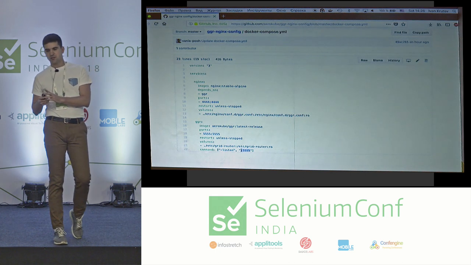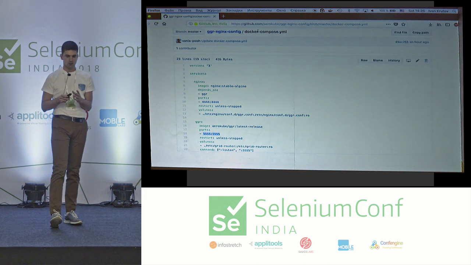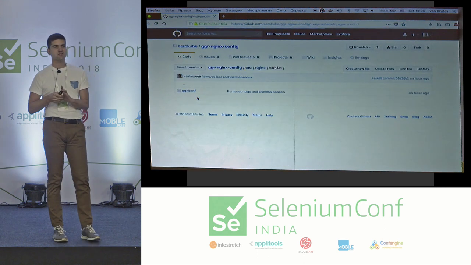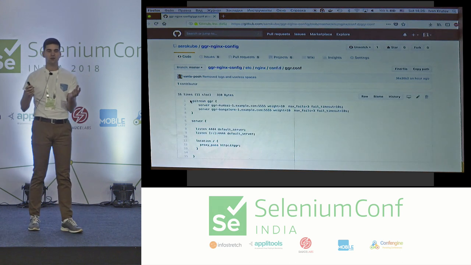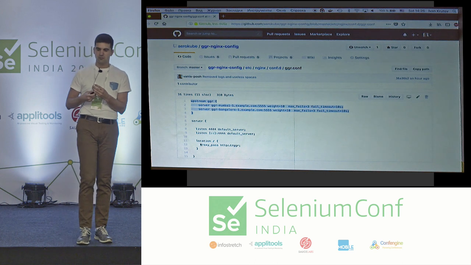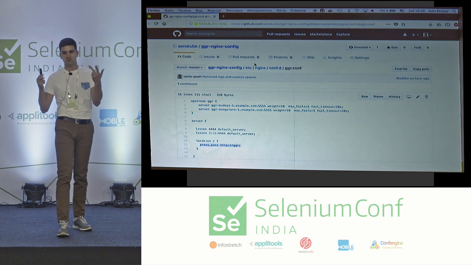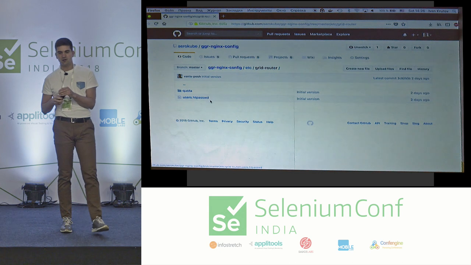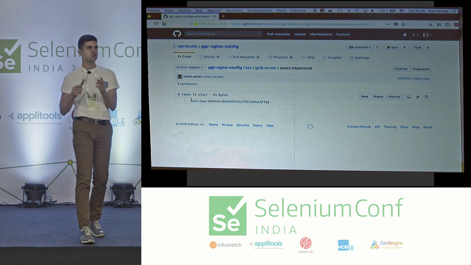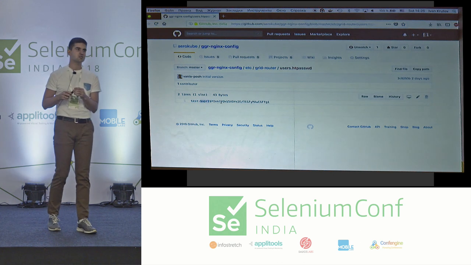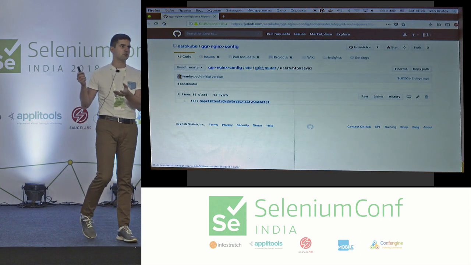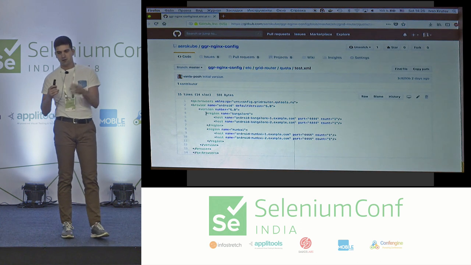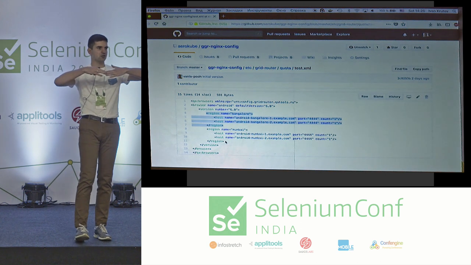Here in the Docker Compose file, we start two services. One is Nginx, and the second one is GGR running on non-standard HTTP port 5555. We also have here an Nginx configuration file with the upstream section and the proxy pass using this upstream with the hosts. So it's randomly distributing requests across two or more servers. And in the grid router directory, we have a file with users, so the user test, and its encrypted password equals test password in this case. We also have a quota file for this user having all the information about the upstream hosts with Android emulators.